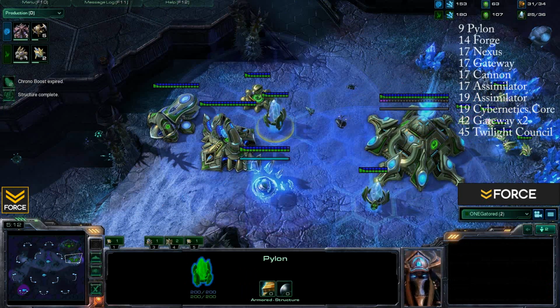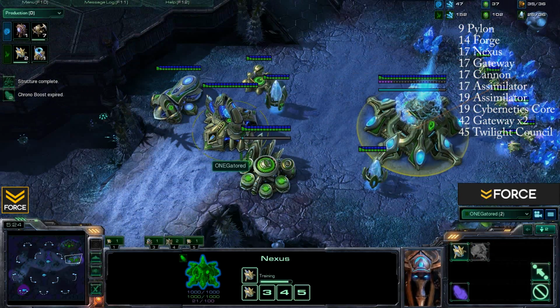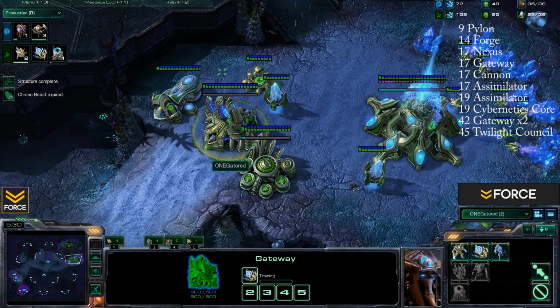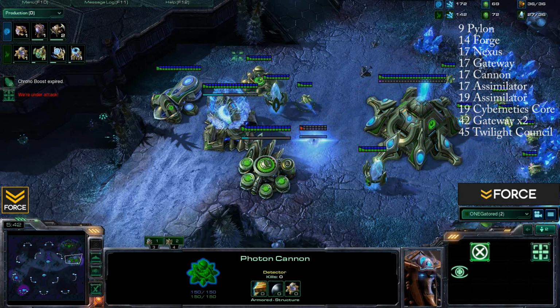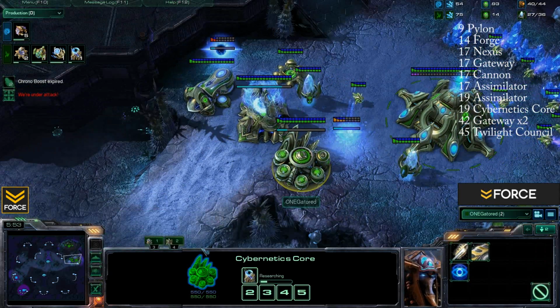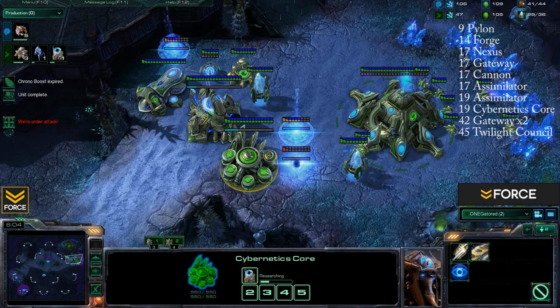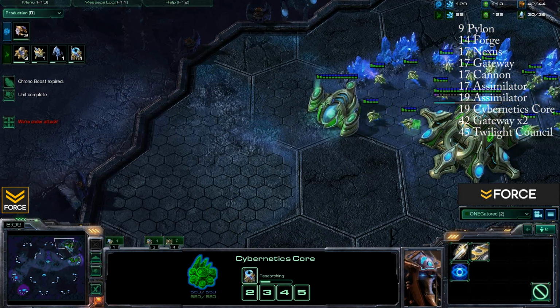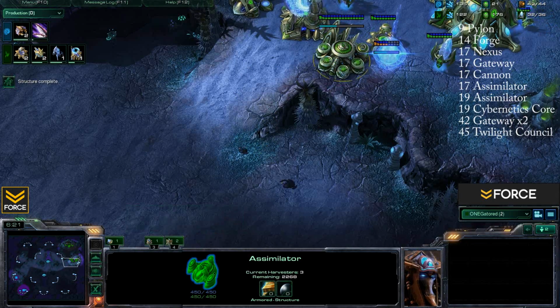The starting is going to be with a 9 Pylon, 14 Forge, 17 Nexus. After the Nexus gets dropped, that's when the Gateway comes down. Then the Cannon right after that, your first Photon Cannon. Actually, 17 Supply is the first Assimilator, 19 Supply getting your second Assimilator, and then your Cybernetics Core.